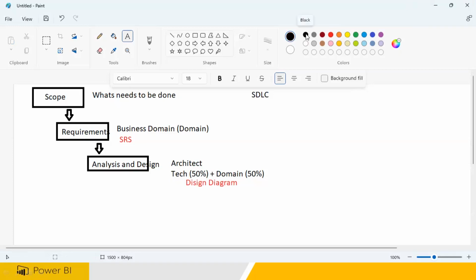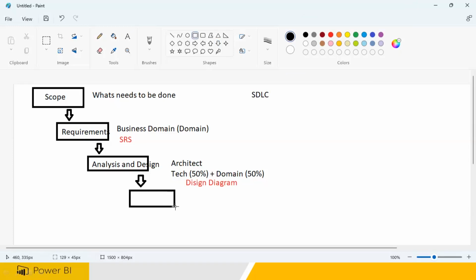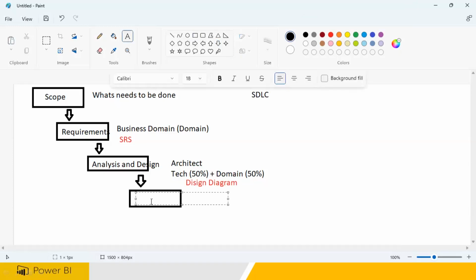You're a junior developer. So when the designing documents and everything are ready, then what will happen? The coding is going to start. Once everything is ready, the design and documents are ready, labor is going to be recruited. All the developers are labor. Remember that. All the developers are labor work only. You are going to be recruited now because scope, requirements, analysis, everything is done. You are called a developer.